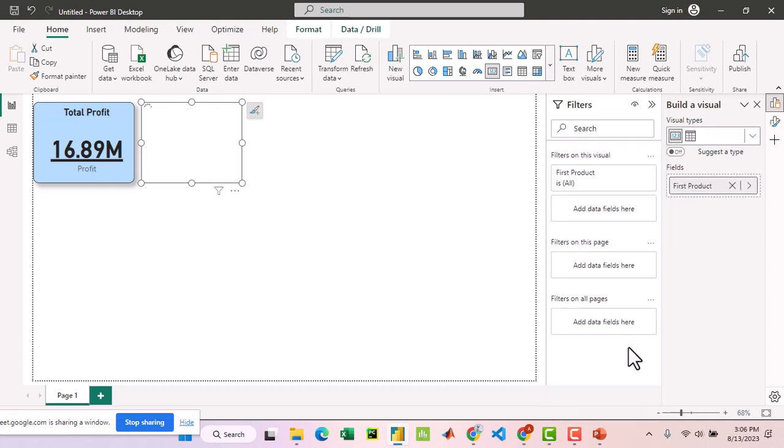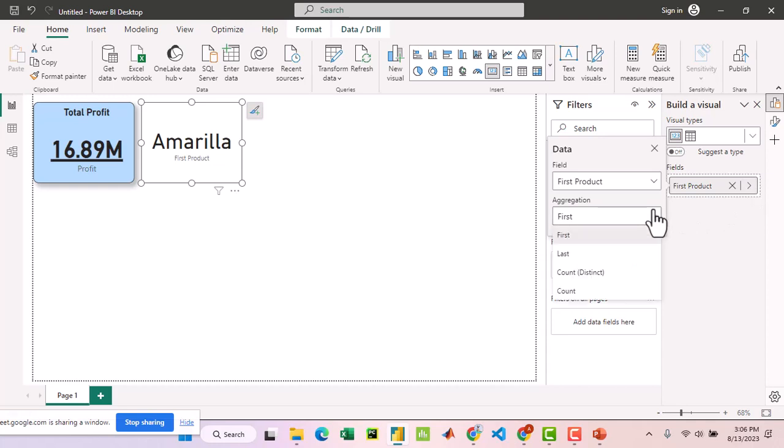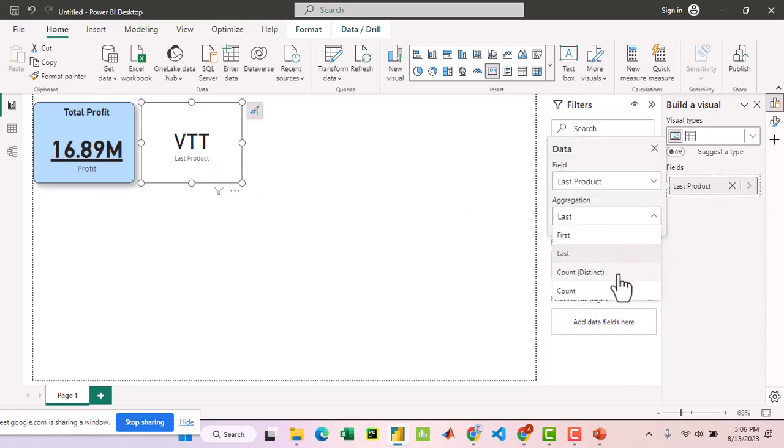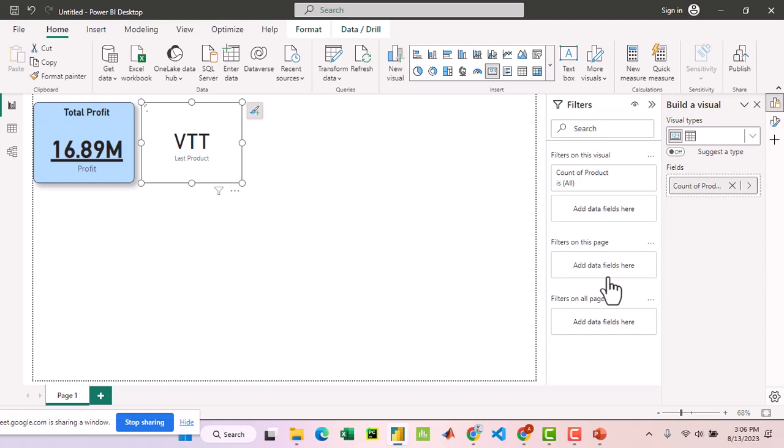So this is the product, right? Good. So here by default it will give you the first product. Then here if you want the last product, it will give you the last product, right? Then also if you want the distinct, count distinct.